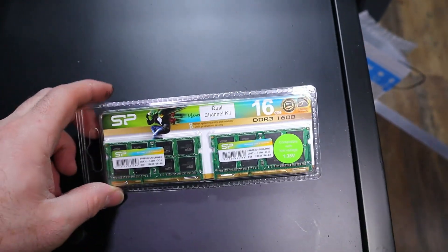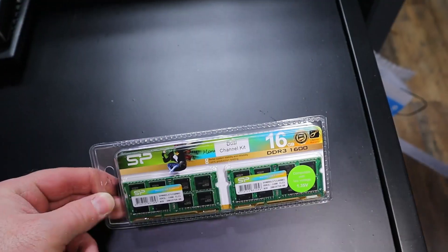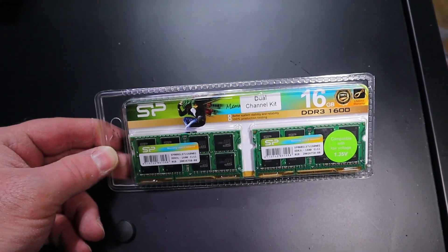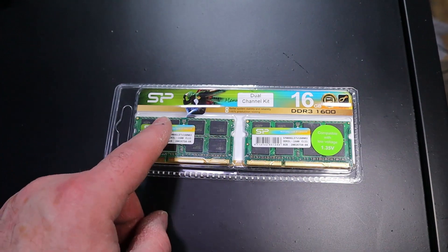When I checked online to see the maximum for my laptop, it said only eight gigabytes. Everybody knows that's barely enough to do anything besides surfing the web. So I had a curiosity — I figured I'd buy a 16GB kit. I went on Amazon and looked for some memory so if it didn't work I could return it. I've never used this RAM brand before — I've always used Samsung or Crucial — but the reviews are really good.